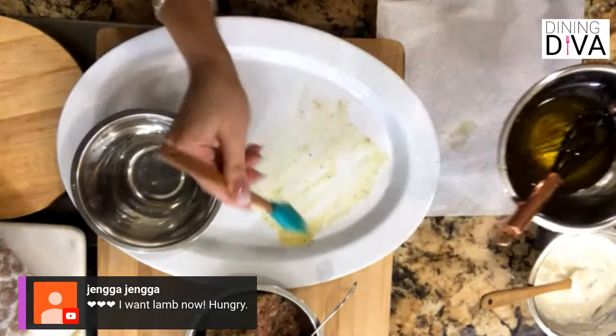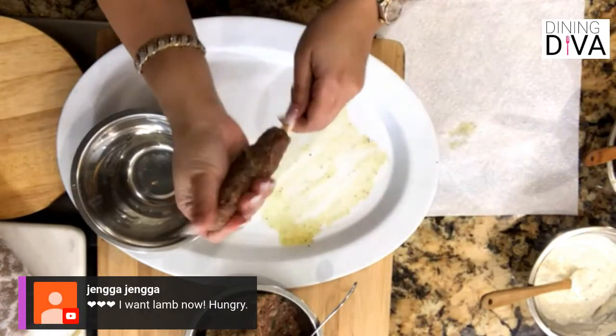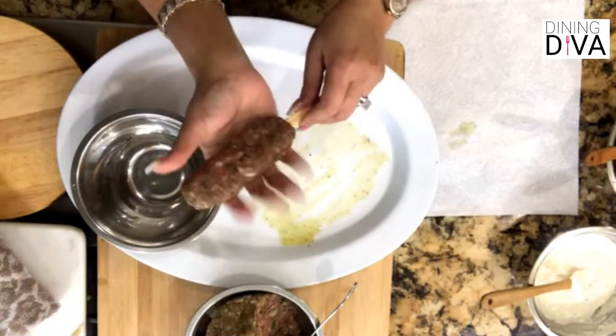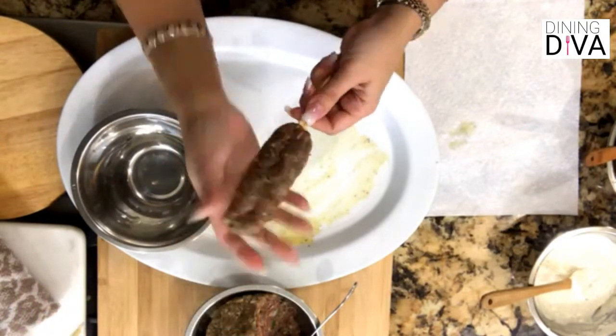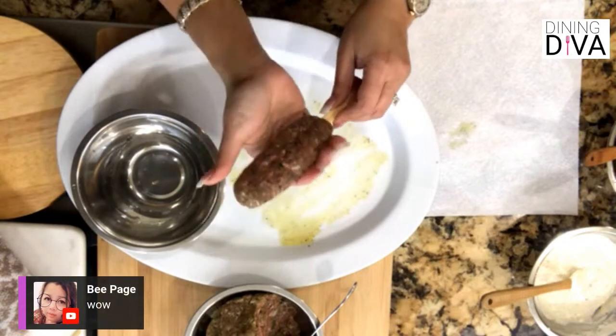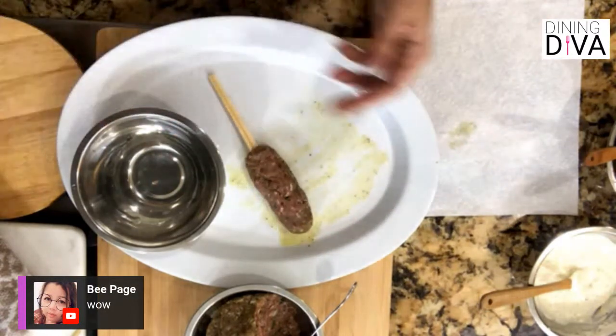All right. Just so it doesn't stick to my plate. Look at that. Incredible. Yummy. Oh, I'm having so much fun. You bet, guys. I'm having so much fun. All right, next. So like that. Another chopsticks. So we'll do this again.